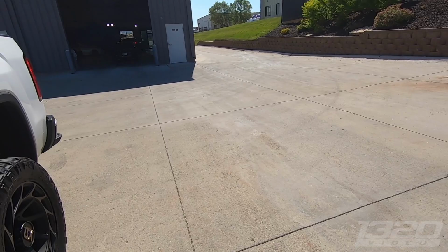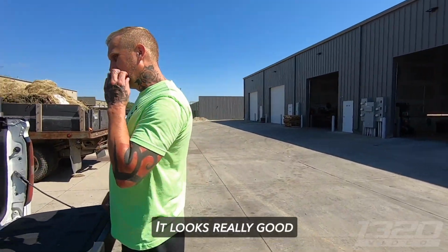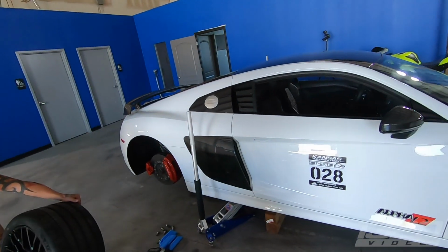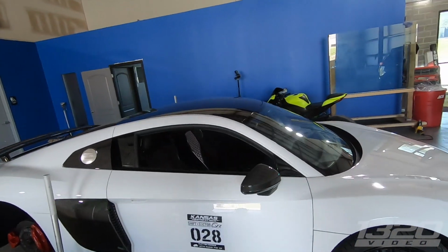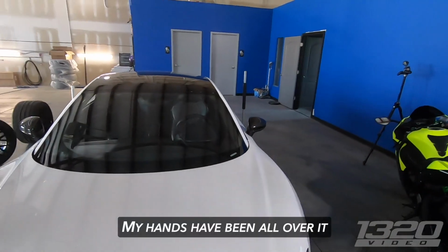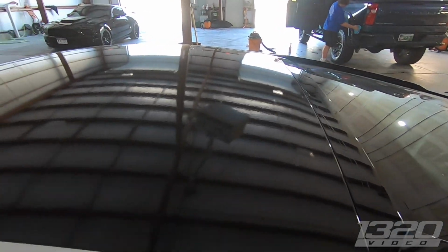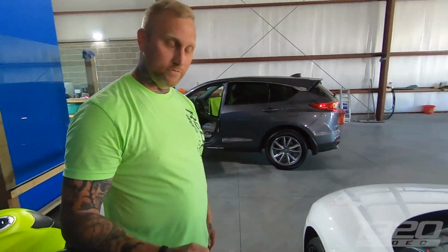What's that? I'm anxious to see it. Oh yeah, it looks really good. Ooh, okay, yeah, that came out really nice. I like it. Didn't wipe anything down yet. That's all right. My hand's been all on it. Dang, look at that. Looks great with the black wheels. Damn, that came out really good. Nice work.